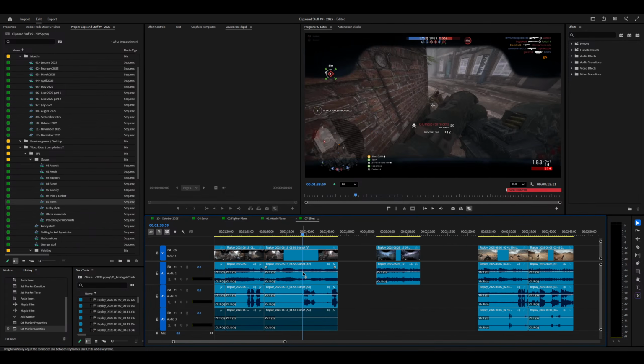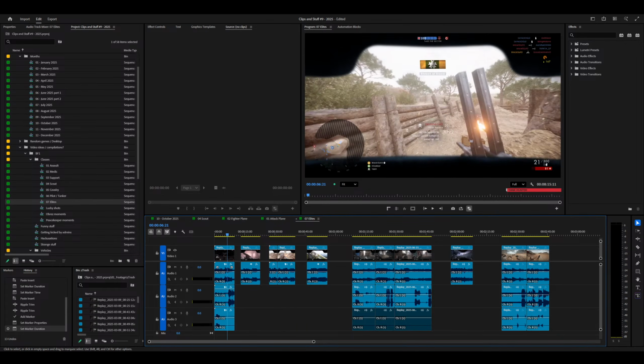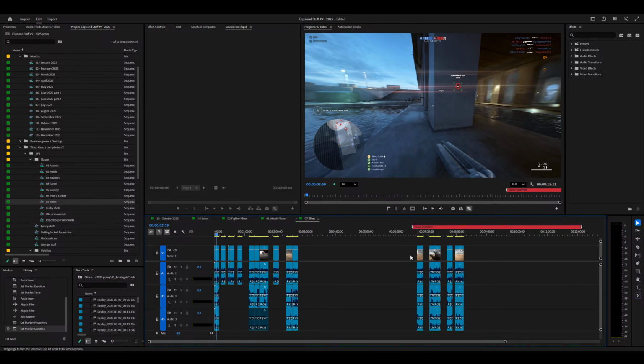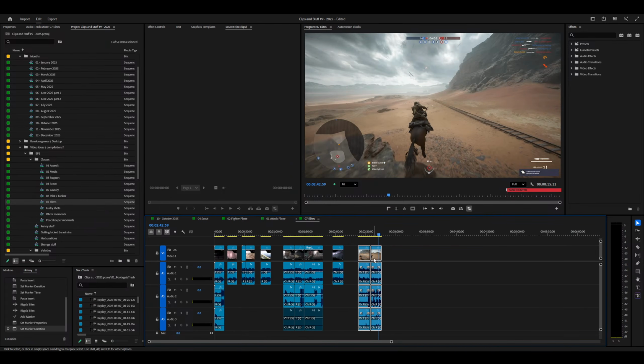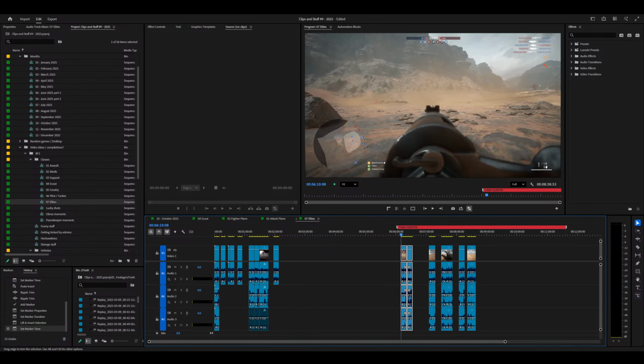That's the Vex, that's the Sentry. No, is that the Sentry? No, that's the Infiltrator. Okay. So yeah, these two clips are for the Tank Hunter as well. So I'm gonna move them over here. Move the marker back.